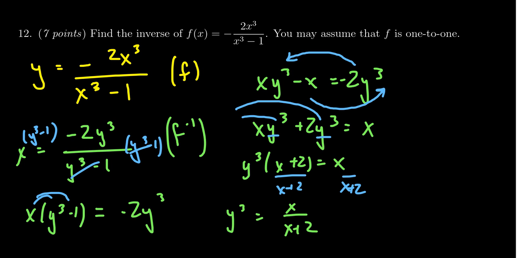So we've successfully solved for the y cubed, but there's some numbers still attached to the y. In particular, in this example, we still have the y cubed. We have to get rid of the third power. The inverse operation there would be the cube root. So take the cube root of both sides. That'll then give you that y equals the cube root of x over x plus 2.